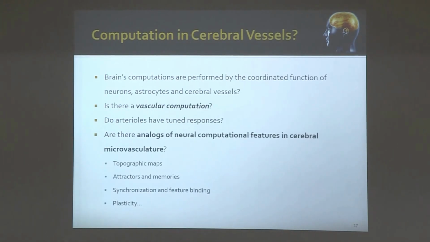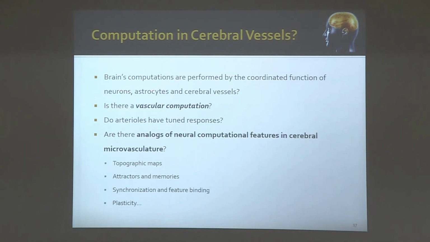So now, let's review some of the conclusions. The brain's computations are performed by the coordinated function of neurons, astrocytes, and blood vessels. So now can we talk about vascular computation? Mathematically, I'm looking at 3 networks here. And in terms of training this triple system, I'm using learning rules which we've always been using only for neurons. If that is the case, where do I draw the line? Why do I say, and it's completely prejudiced to say, that neurons alone do all the computation, that they're the computational heroes of the brain, whereas astrocytes are sidekicks doing side jobs, and vessels are just a passive irrigation system? We have to question this viewpoint.